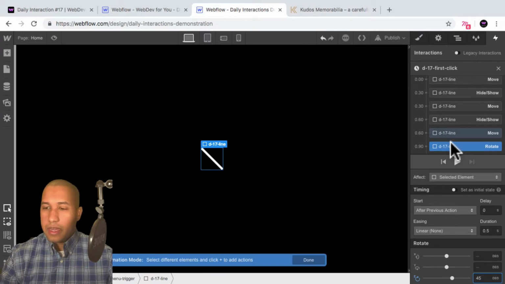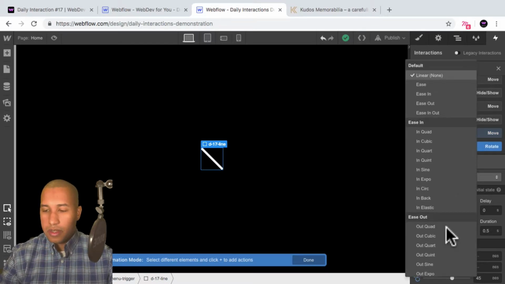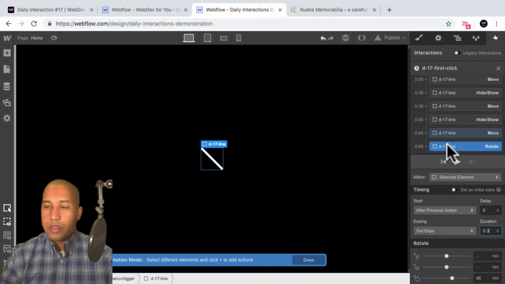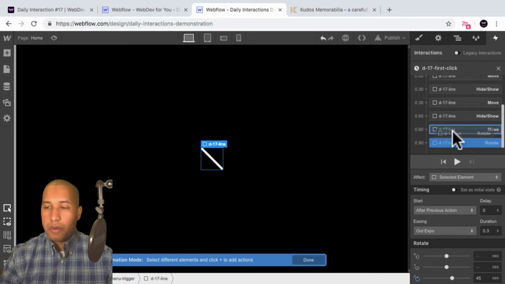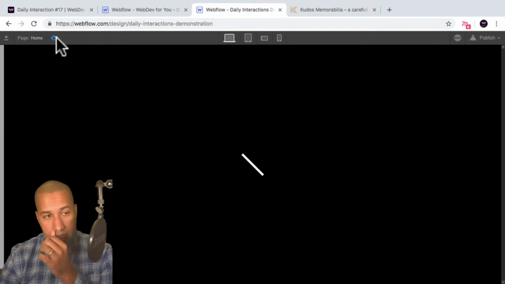Okay, and I'm gonna start it with this line here. So let's add an easing to when it moves up. Oh, it already has the easing. Ease out expo 0.3, and the rotation, ease out expo and 0.3. I also want to start it with the movement. I want it to rotate as it's moving. So I'll just click, hold, and drag and place it on top of the move timed action. So now if I preview, I click. So we can see it does that there.